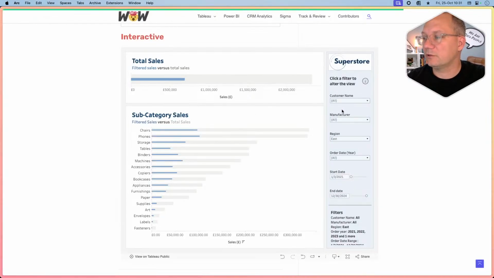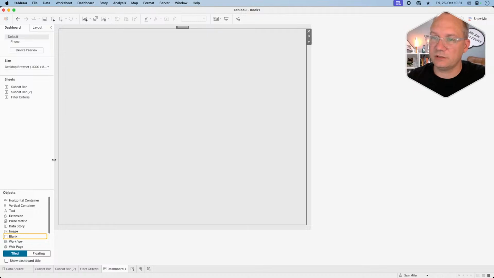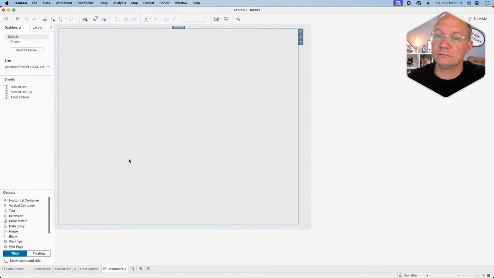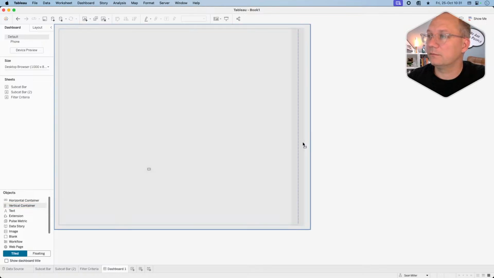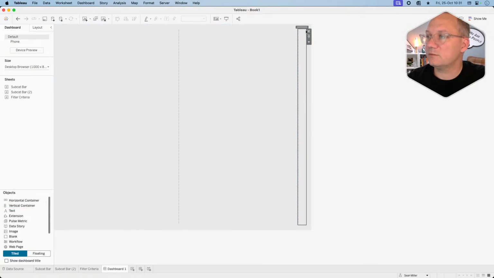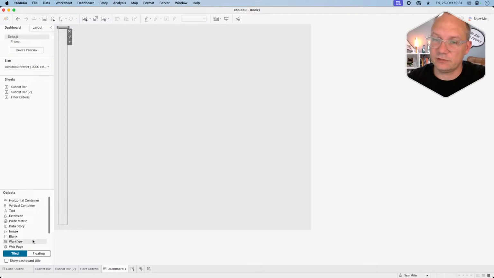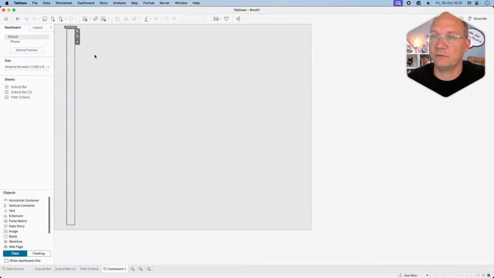So we're going to have 2 verticals in this horizontal here. So I've got a vertical here, and I've got a vertical here. I'll take this blank and I'll put it in one of these verticals, and then I'll get another blank and put it into another vertical.